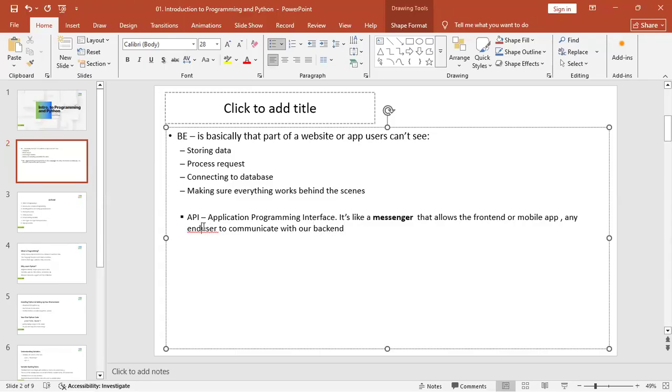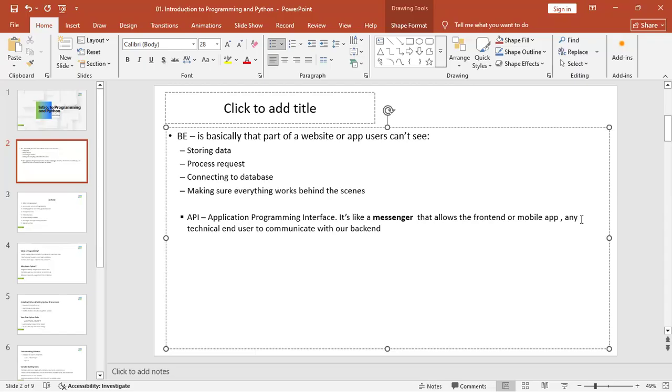Any end user, I want to be specific, any technical end user, because of course you don't expect any users to start communicating with backend, right? That user must have understood how API works and have some technicality in communicating with backend. So we don't expect anyone to jump on our backend code and start communicating.